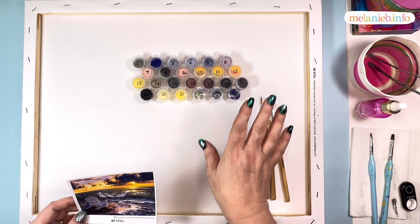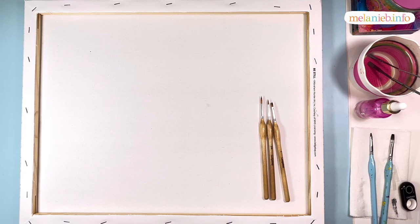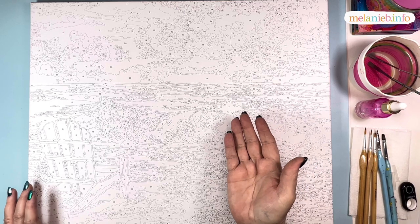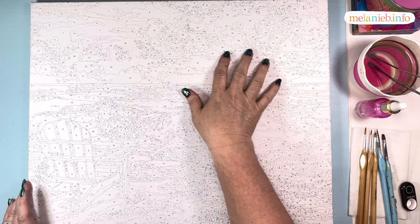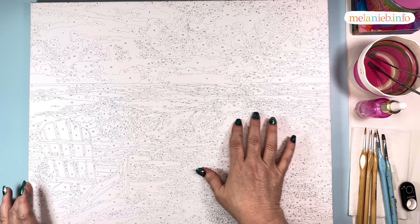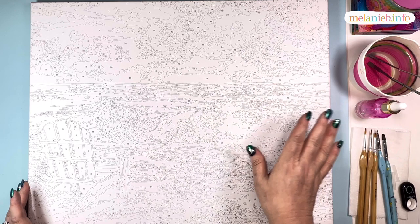All right, so let's move this palette and look at this canvas, so we can jump into the swatch and take a look at how this surface feels and do a little painting on it. Very clear lines and numbers. They're printed with a dark gray, so they're very visible. The texture of the canvas feels like it's been pre-primed with a white gesso, not a clear gesso. No company pre-primes with a clear gesso. So if you like having it clear gessoed, you would do that yourself. I always do. I use the Liquitex. That's what we'll do next.